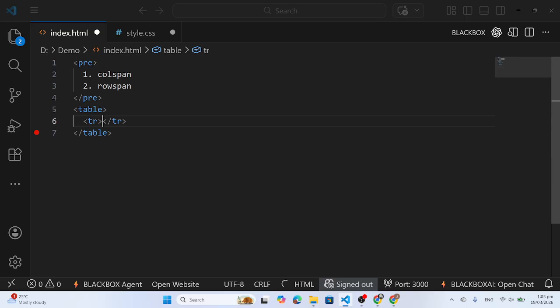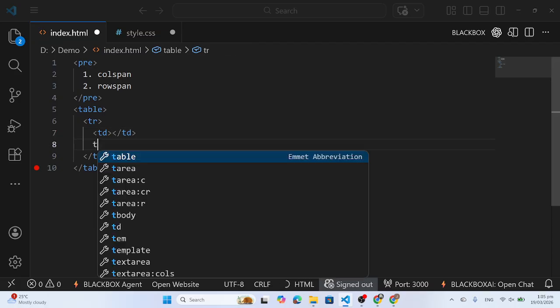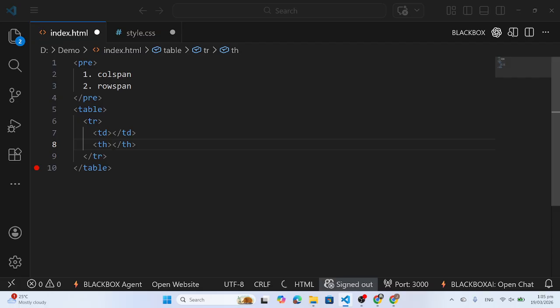This creates a row. Inside each row we use td, which stands for table data. This creates a cell. We also have a th tag, which stands for table header. This creates a bold centered heading cell inside your table.